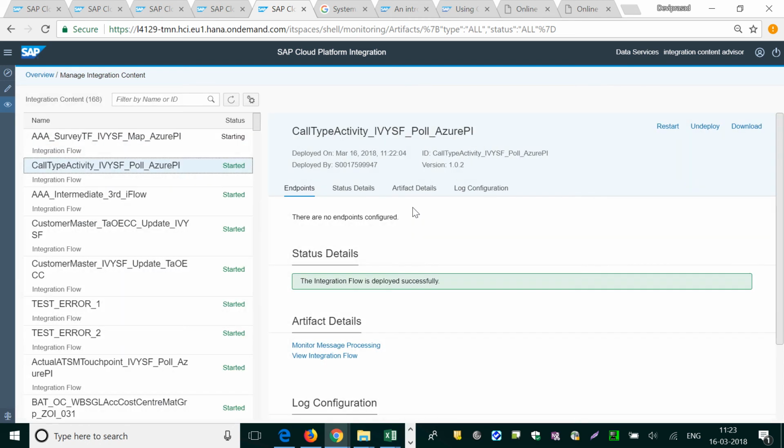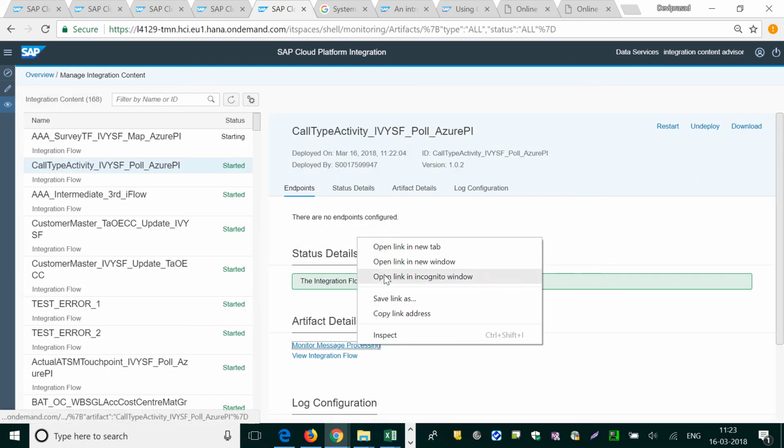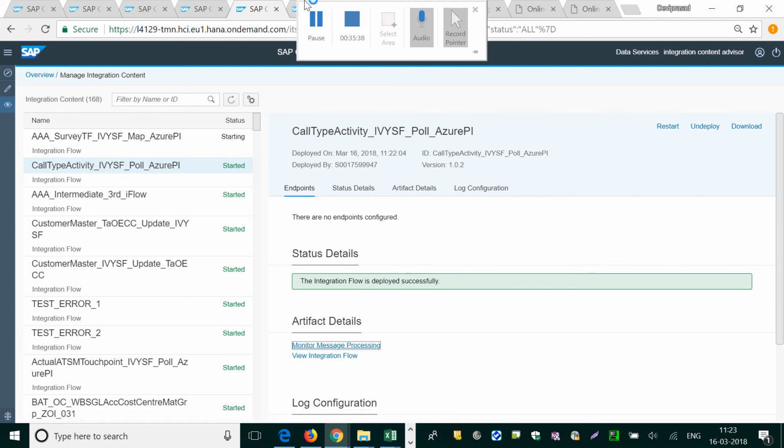This is started, right? Yeah. Now right click and open in another window, or else you can use the same window also.